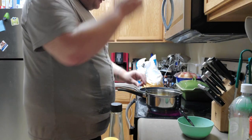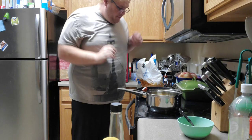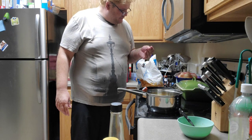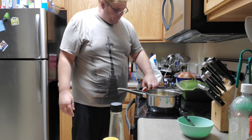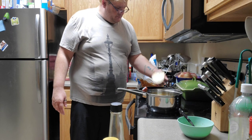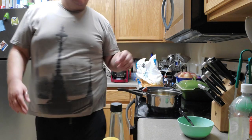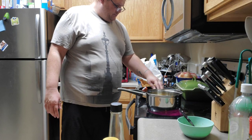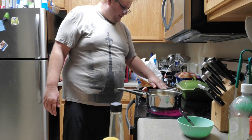Okay. I want the oil to be around 350 or so. Touch the thing. Jesus. Maybe. We'll see. Okay, now it's starting to get some color on it. It's not going to fit. Not and give up plenty of room to lay down flat.